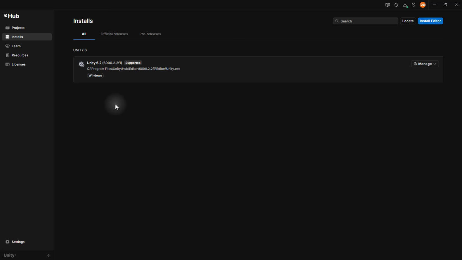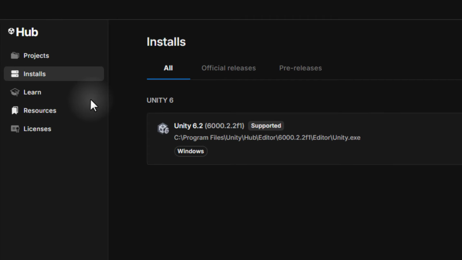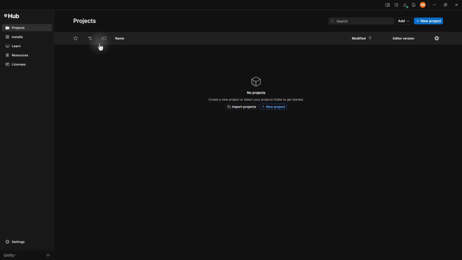So now that we have the actual Unity engine itself installed, we can create a brand new project and jump into creating some games. So I'm going to go to the top left corner to the projects window here. This is where we are going to have a list of all the projects that we have created. We can basically open them from here, we can delete them, we can even change and update the version that they are in. The Unity Hub is, as it sounds, a hub. This is where we go to basically launch into any project we want.